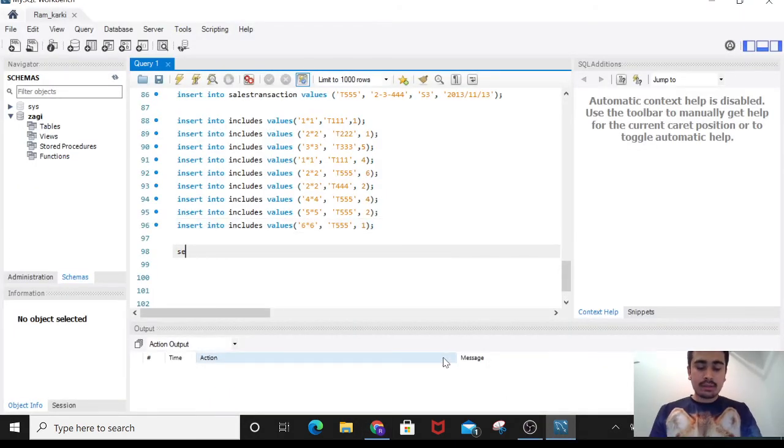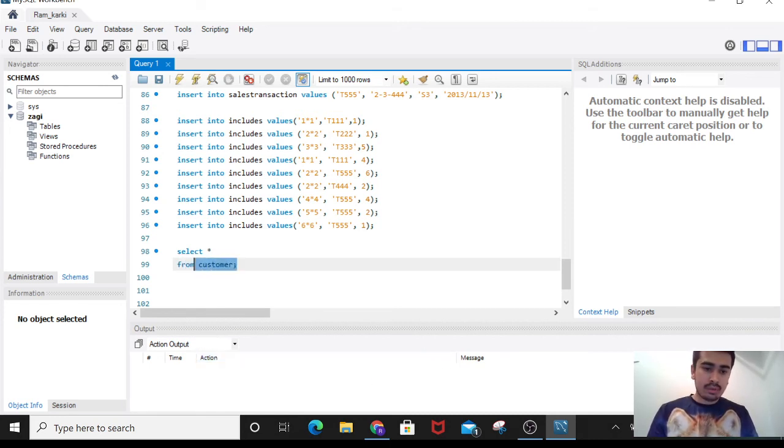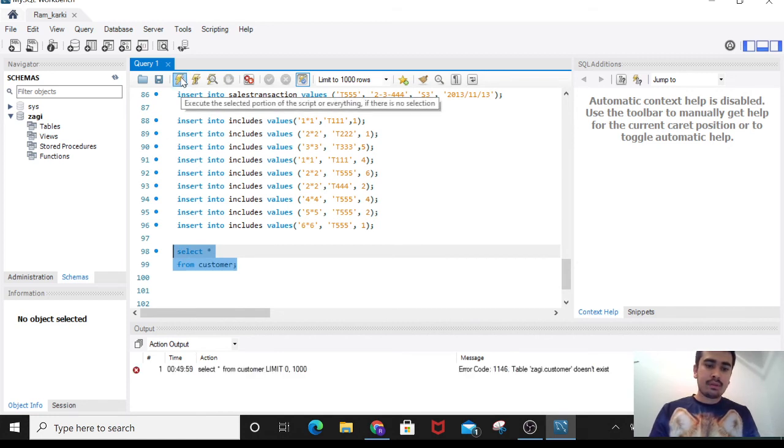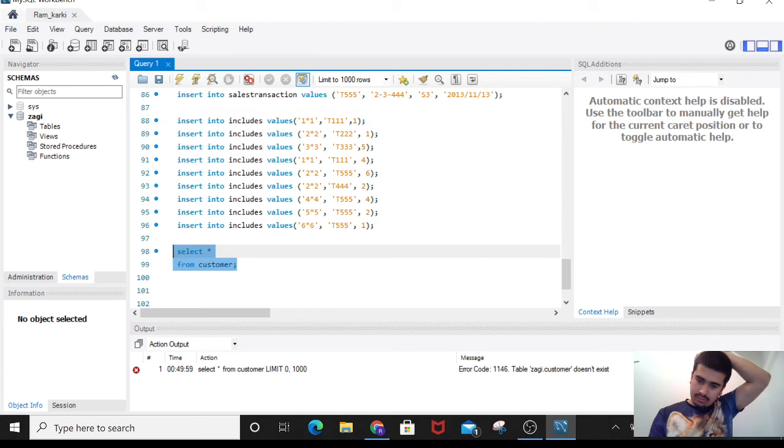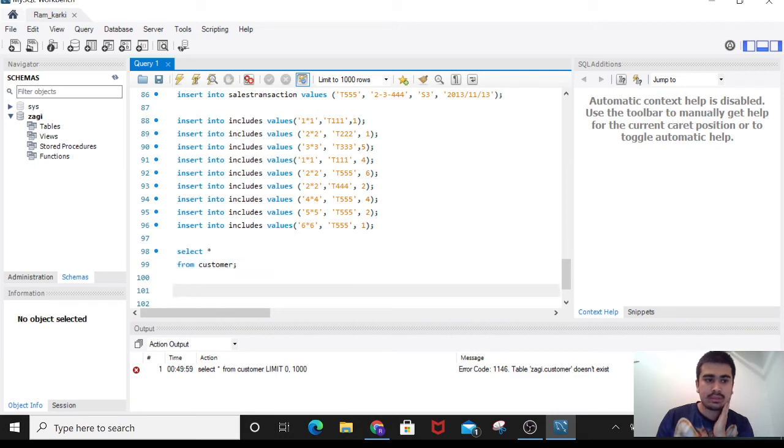For that, select asterisk from customer semicolon. Let me run this and it should show all the information. Oh, there's something wrong. Table Zagi, that customer does not exist.